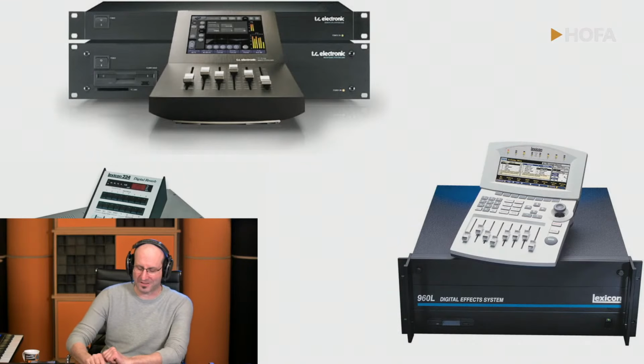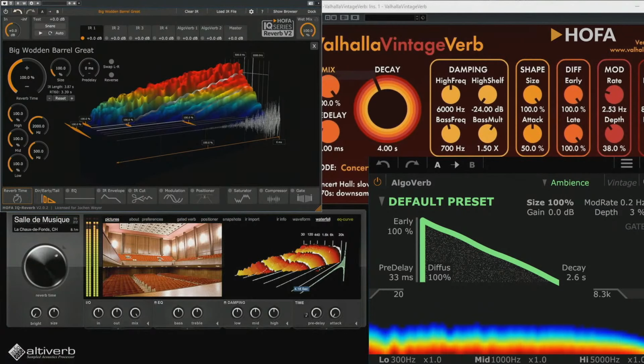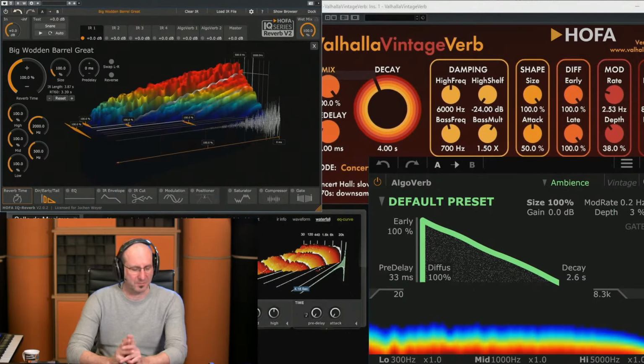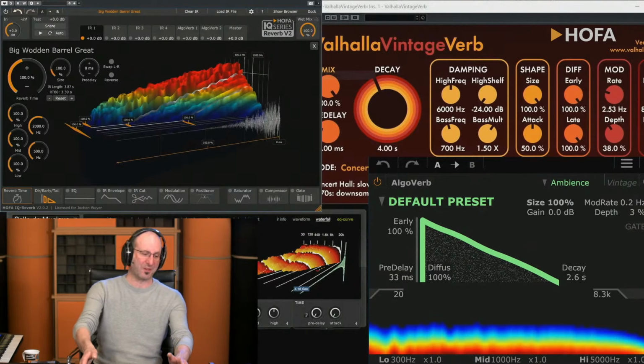Okay, and what's the next step then? Ta-ta! Yeah, that's reality now. Plugins. Whatever you're using, whatever digital audio workstation you're working with, you're probably using plugins as reverb effects. And there are so many different manufacturers out there. Of course, we as HOFA have our own impulse response reverb, and we have our algorithmic reverbs, but there are great other reverbs and effects out there.